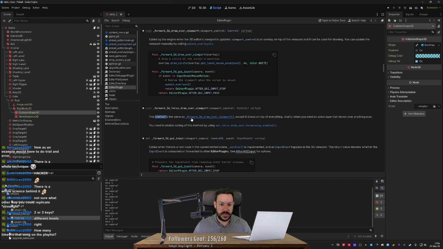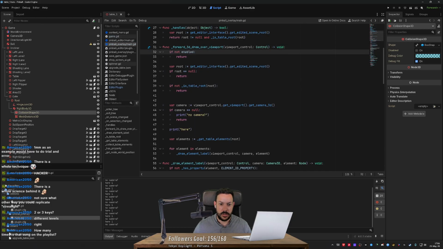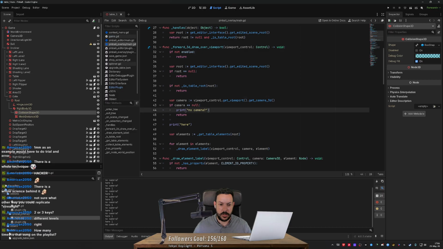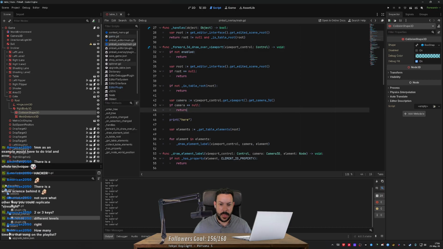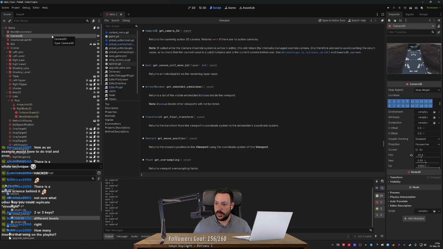This method is the same as for the 3D draw over viewport, except it draws on top of everything. Why? Current.